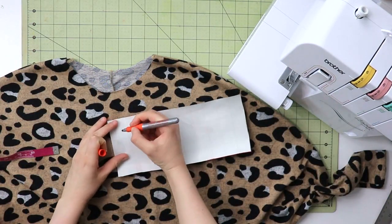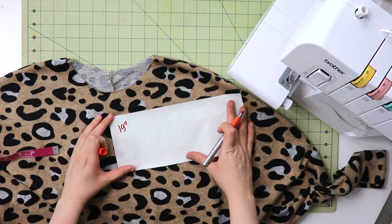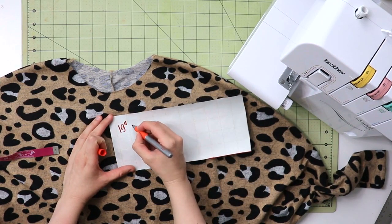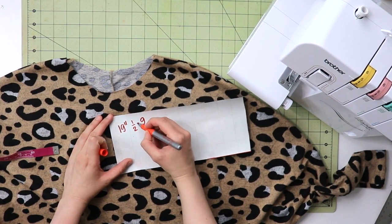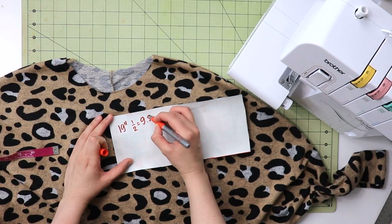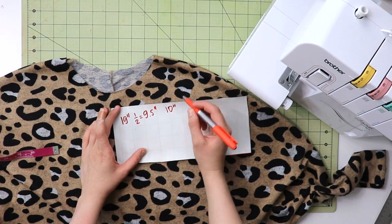So the length of my neckline is 19 inches and we only want to work with half of that since everything that we do is on the fold. So half of that is going to be 9.5 inches. And I'm going to go ahead and make my life easier here and add 1/2 inch of seam allowances to that so that way I work with a nice round number like 10 inches.